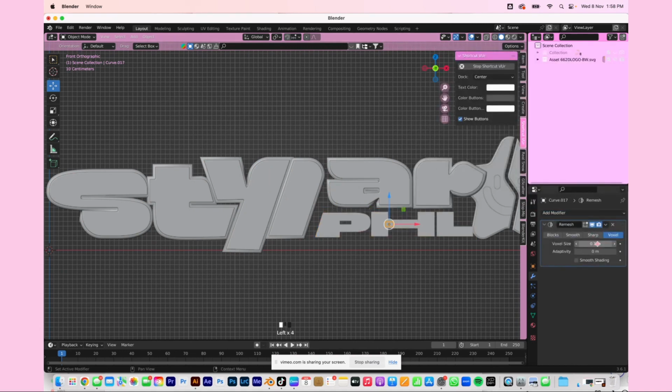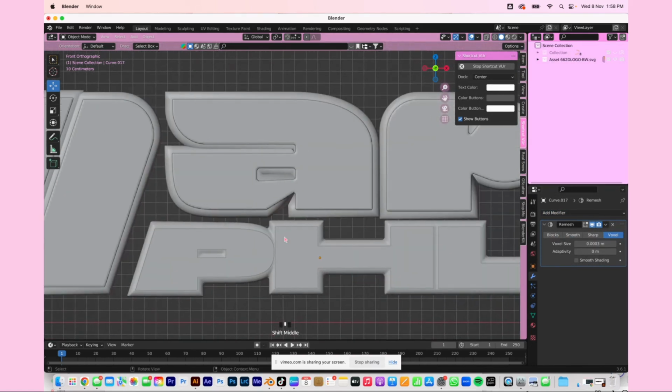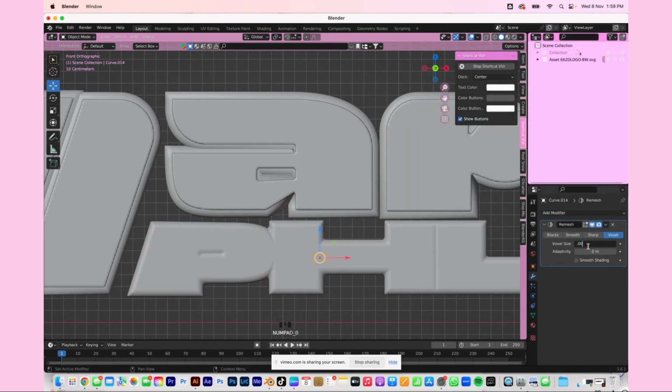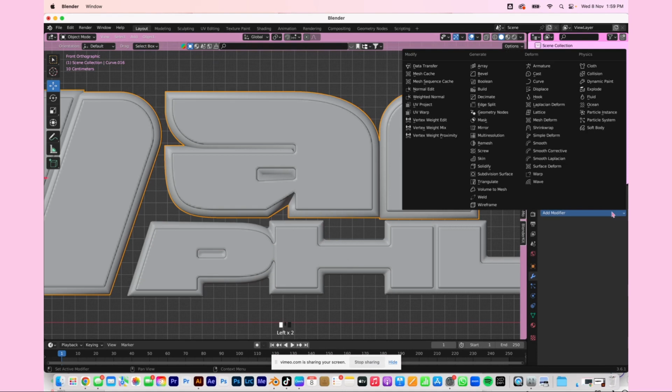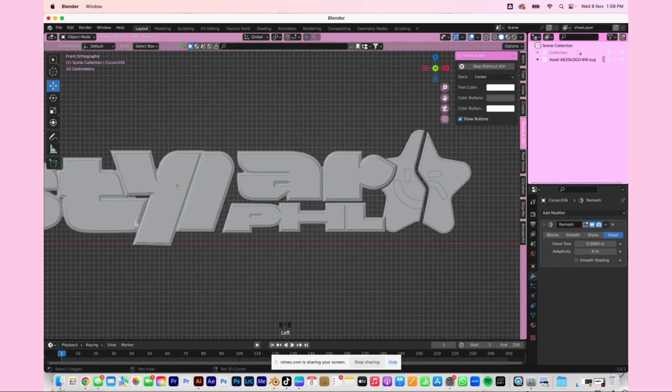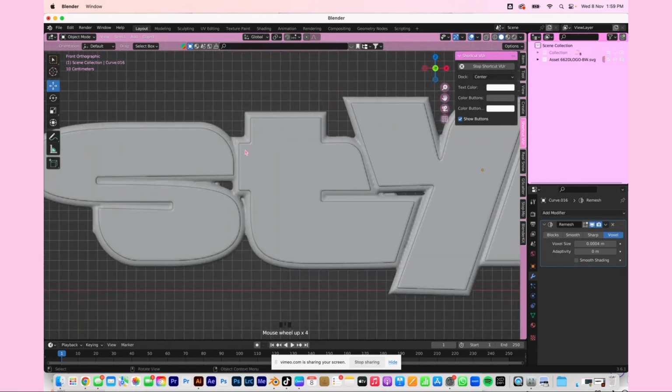So I'm gonna apply the same thing to these. I'm okay if the outline touches each other because I'm gonna smooth it out and it's gonna be like one piece basically.